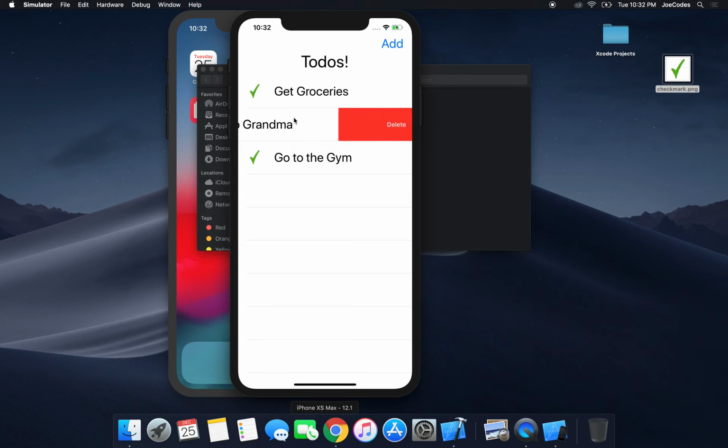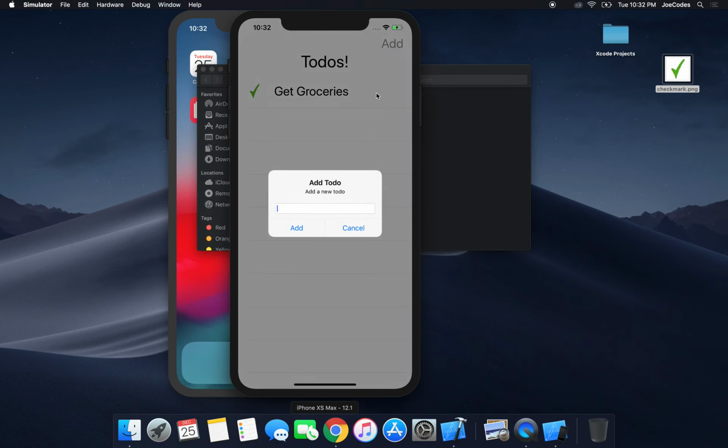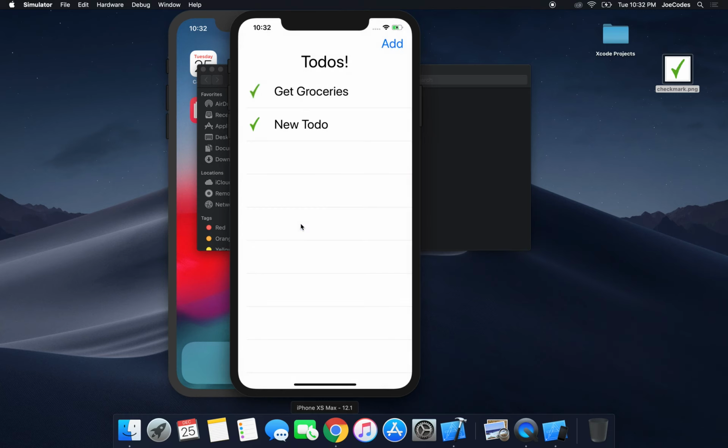And now if we swipe, we can delete. We just hold it a little bit, this will pop up, can hit delete, and now we can add a new to do, add, and now you have a fully functioning to-do app.